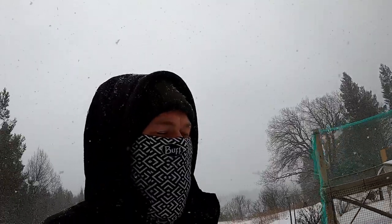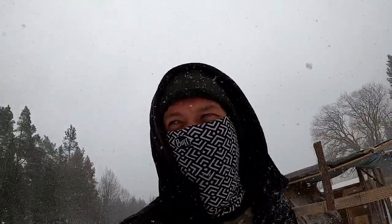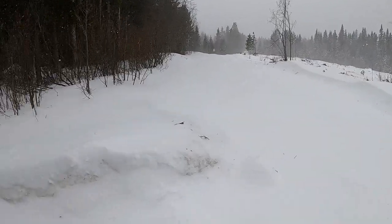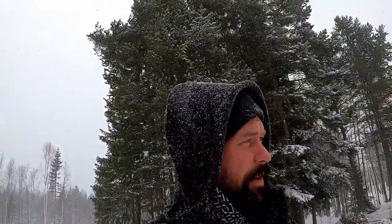Well, that escalated fast. I just got to dig a few paths out. Well, I said I'd pick up the girlfriend from the nearest village, but I'm not sure I'm going to be able to drive there. The road's not been cleared and there are snow drifts. I don't want to get a little bit down there and get stuck.